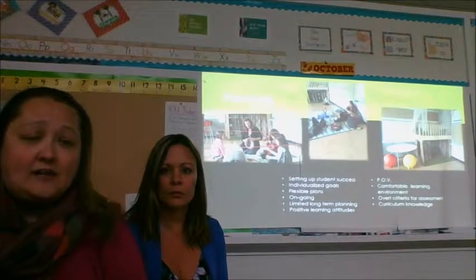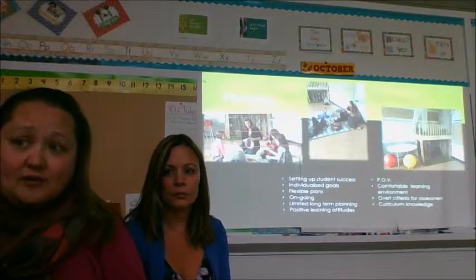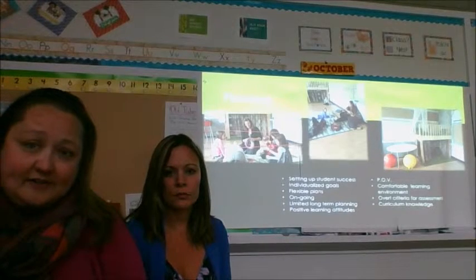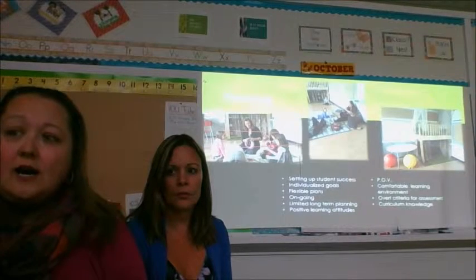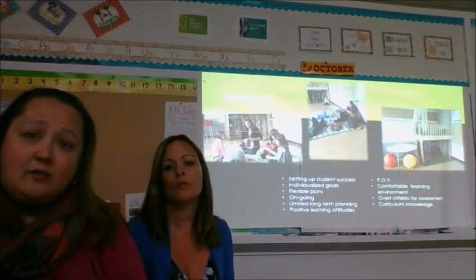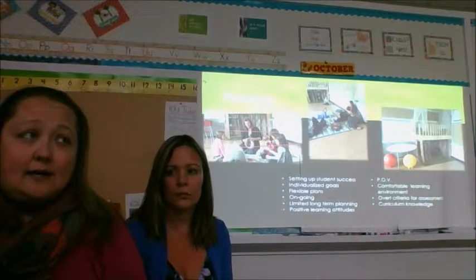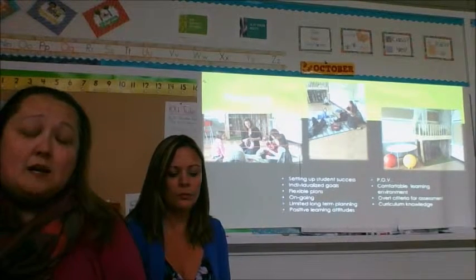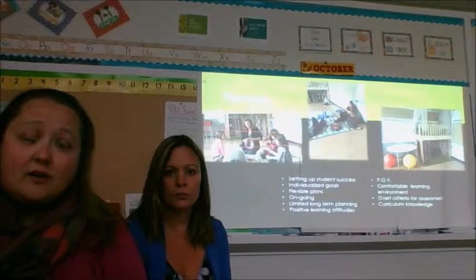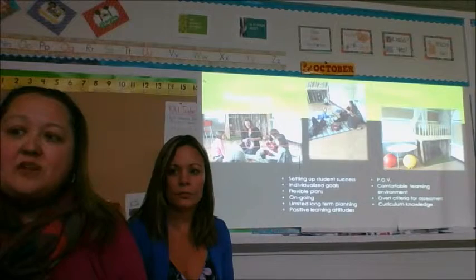More of the planning, as we put together our philosophies for the school, involved individualized goals for each student, flexible plans so that we could incorporate student interests and student needs. We realized that our plans needed to be ongoing. Making long-term plans was really just not possible when we considered each student as an individual. We needed time to get to know them, and we needed time to consider even their changing interests as we go throughout the year. So we had limited long-term planning.